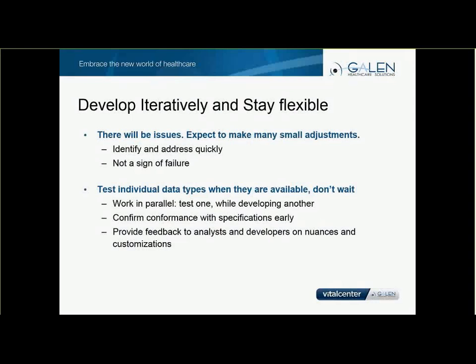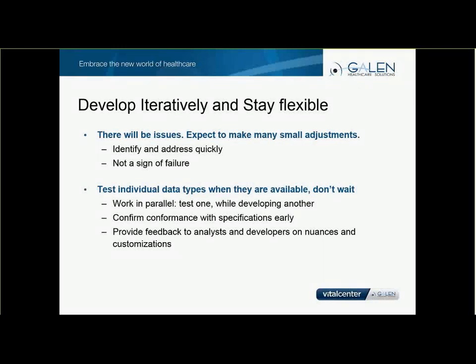You need to make it part of your project, because when you are converting information from one system to the other, and you actually start to really dig into the weeds and get at the details, that's when those issues are going to come up, and you're going to find that, oh, we tested on this patient, it doesn't look the way we want, let's make the adjustments and let's test on another patient. That's not a sign of failure, that's a sign that you are making progress towards the end result that you want to see.